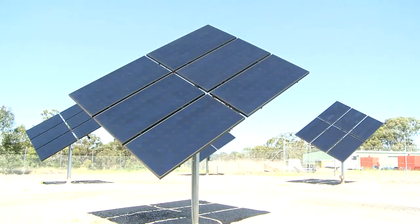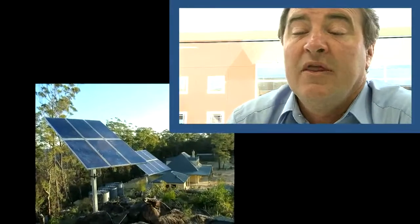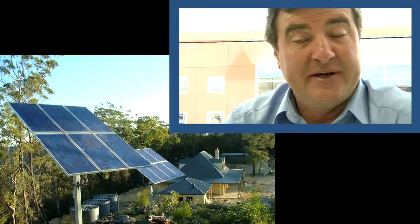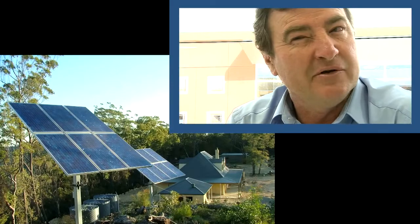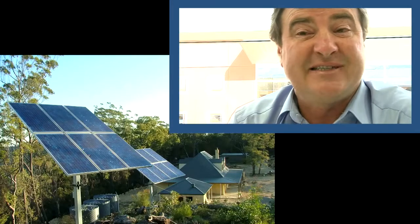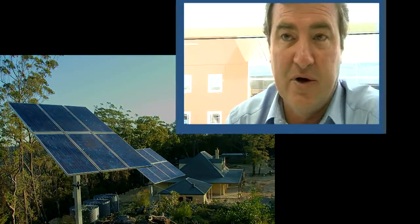With the standalone system, you can have solar panels either on a roof or a tracker, but because a tracking system will give you far better performance, it's preferable to have a tracker. So what limits the output of a solar panel? There's several things that limit the output. Their positioning, their orientation, the angle at which they're sitting into the sun, the amount of pollution in the air, and the main thing is the amount of sunlight they receive. Solar panels are solar panels. They do not work in the shade.